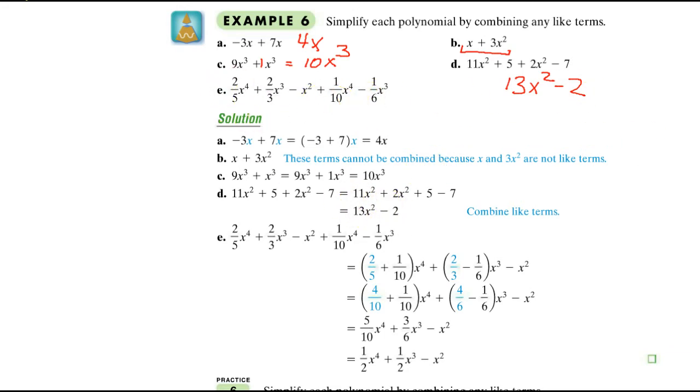For letter E, that's a little tricky, so let me set that up for you here. This is a like term, and this is a like term. We have 2 fifths, that I'm going to make 4 tenths, x to the 4th, plus 1 tenths x to the 4th. So, these are like together. Then we have thirds here, which will be, and I see I need a sixth, so I'm going to make this 4 sixths x to the 3rd, minus 1 sixth x to the 3rd. And then I just have one of these, minus x squared.